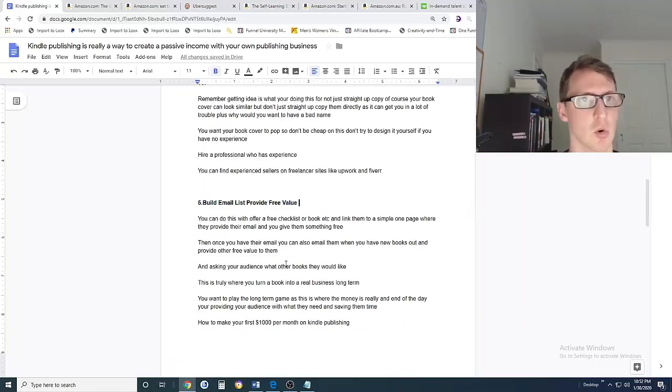Now, this is one of the most important aspects of the end game of your business. This is how you create a book that sells long term, a book that is like a business card. Books are like the new business card, and if you create a book, it can become your business card and get you clients. There are multiple things that a book can create for you. It can create awareness and make you an authority figure. You can sell other people's products, you can become an affiliate with books. You can do multiple things with books.